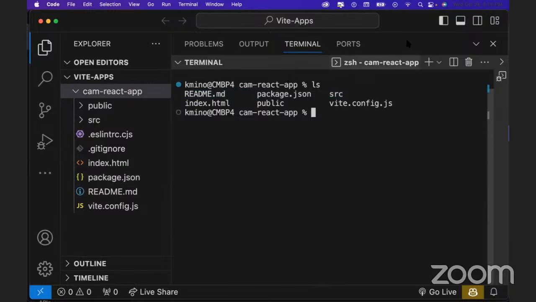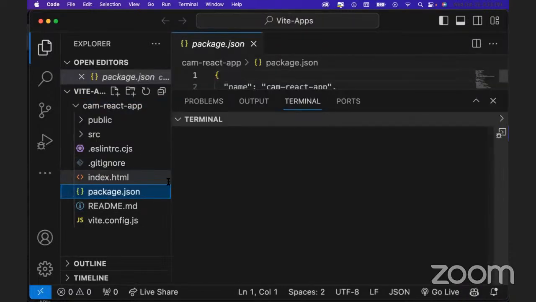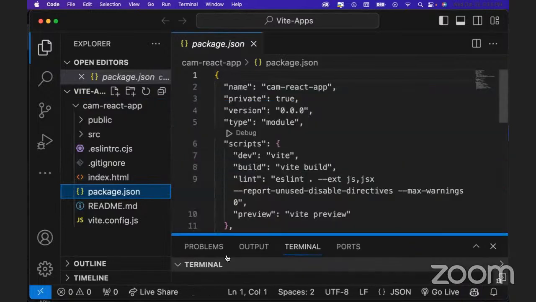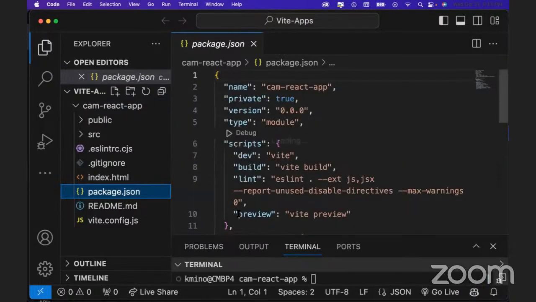So one of the files, and we're going to talk about what all these files are doing in a second, but one of the files that clearly got created in here is that package.json file, right? And again, the package.json file contains very important information about your JavaScript project that you're working on.